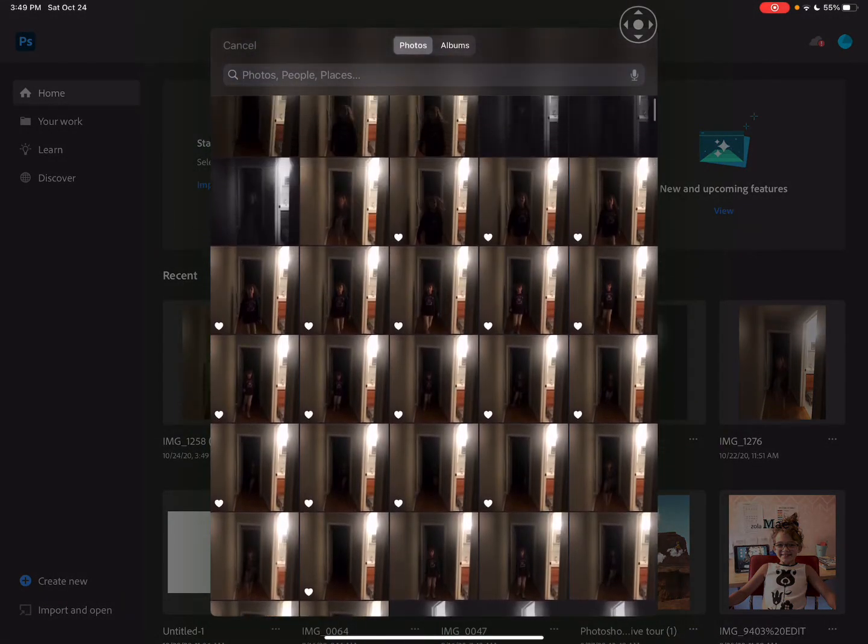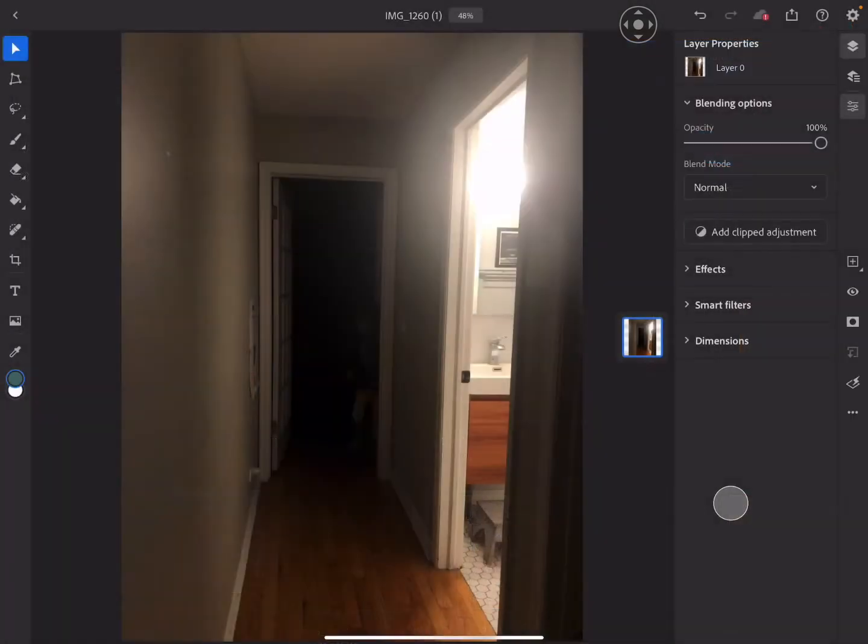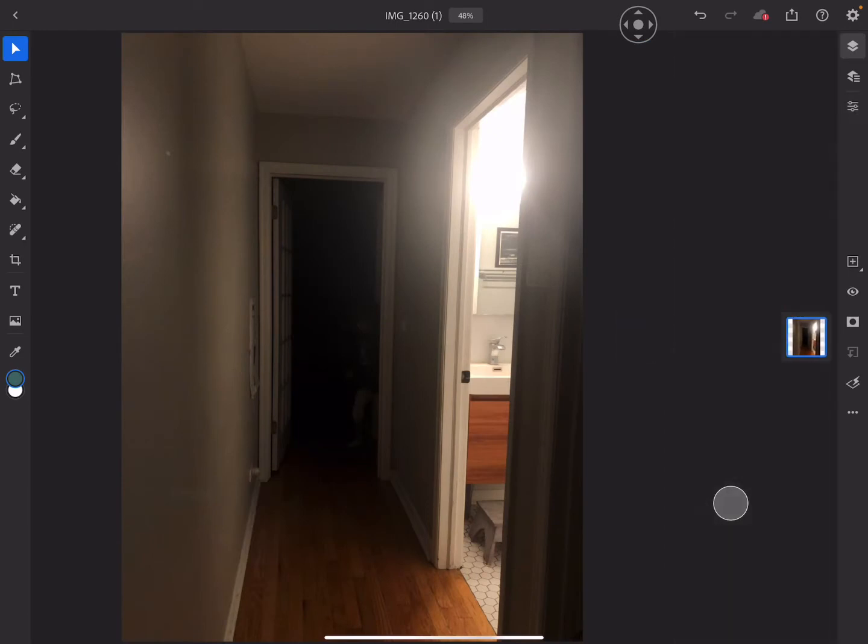Now, I ended up favoriting a lot of them. I had a hard time reducing it down to just a few, but you should have between 4 and 6, which would be a good number. I'm going to start with one that looks like she's not in the hallway, so I'm going to tap that. It will become my background layer, so I have one layer over here. You may or may not have your adjustments popped out, so if that looks different, that's why.